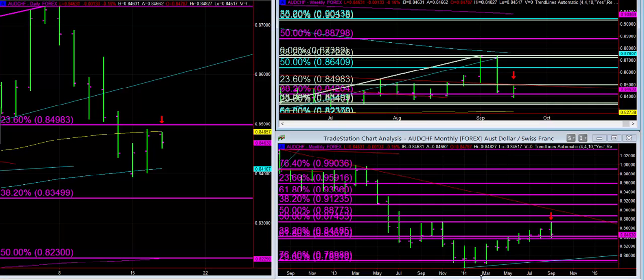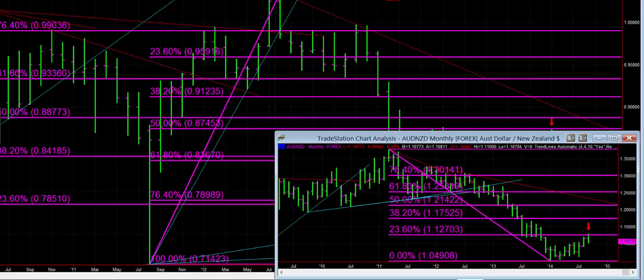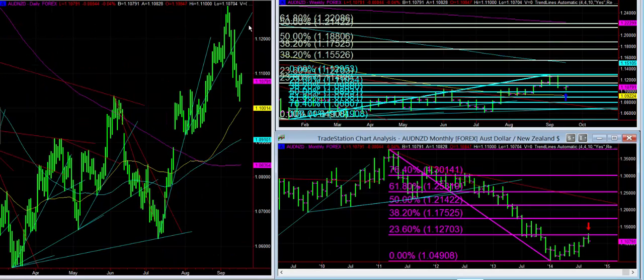Finally, we want to take a look at our monthly chart here. You can see a very, very nice trade. On the monthly chart here, the Australian dollar Swiss franc cross rate has tested 87.45, and then it came off to just above this 83.67 area over here. If we get really bearish and we take out some more levels, we will see if we can reach this 78.98 area down here.